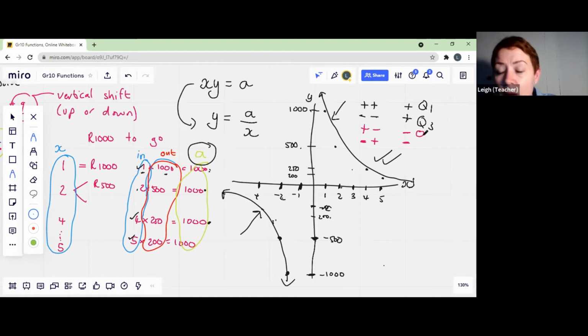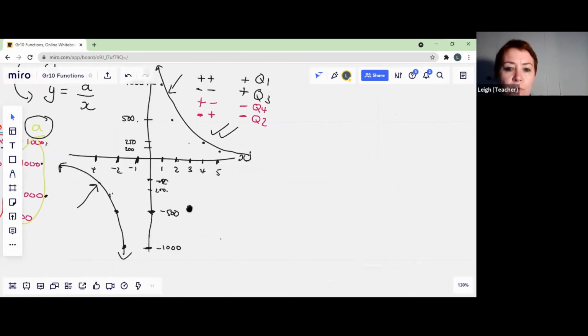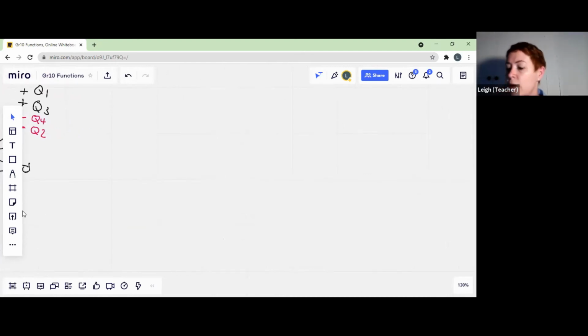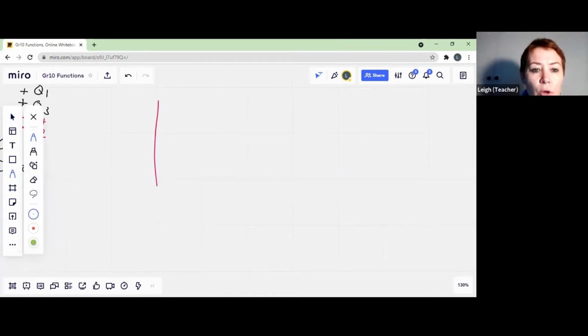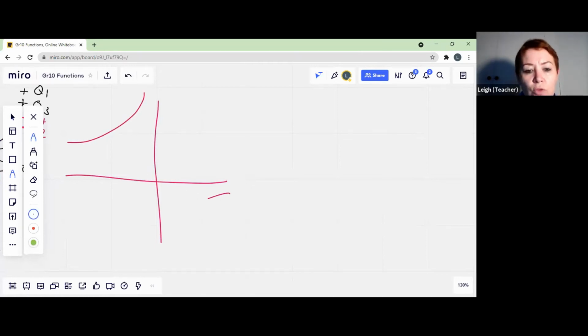Then one arm of the hyperbola would be drawn in quadrant 4. And if it was a negative x and a positive y, then it would be drawn in quadrant 2. So in other words, your hyperbola, let's go back. Whilst it can be drawn in quadrant 1 and 3, which is what I've just shown you right now, your hyperbola can also be drawn in quadrant 2 and quadrant 4. Have you heard the word quadrant before? You know what I'm talking about when I talk about quadrants?